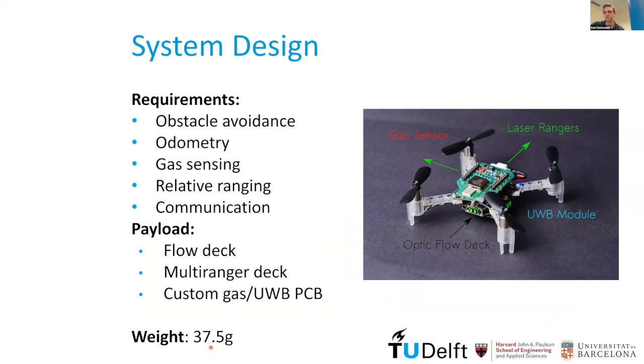Yeah, great question. Even the professional one, 20 to 30 minutes, is not great battery life if you actually want to explore a large area. Is the challenge mostly on the battery side or the mechanical side? Do you think there are software things we can do to make it fly farther? Yeah, that's also a great question.